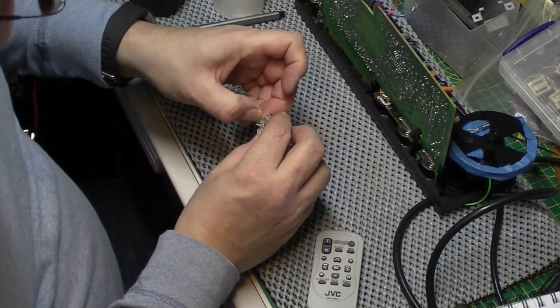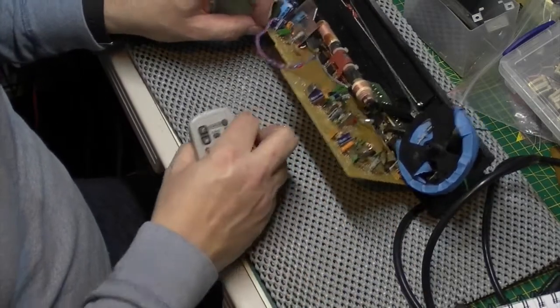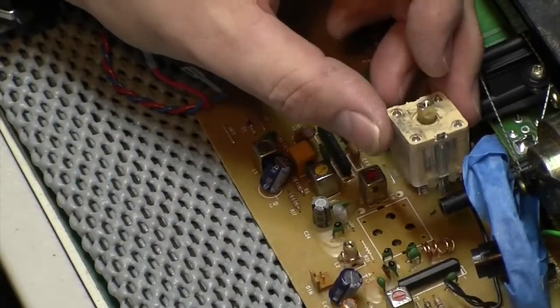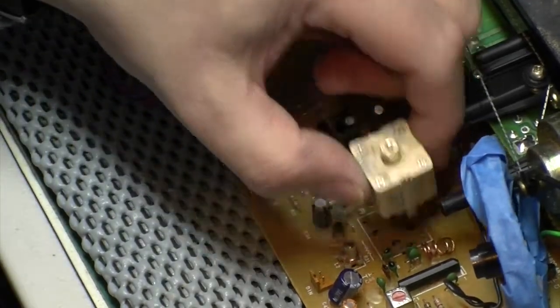I'll get a couple wires back in there. Of course I have. All right, bear with me. I'm going to solder this back in. You don't need to see me putting it back in. It literally just goes back in that hole there. Just pops back in there, in that orientation. Hopefully that'll be a job done.